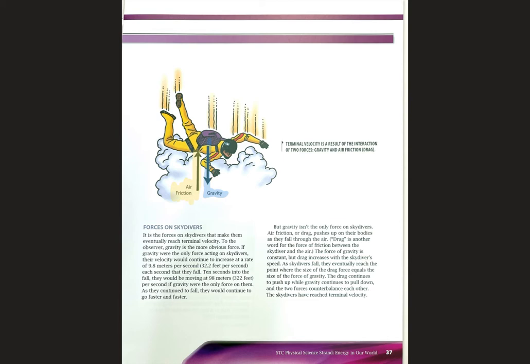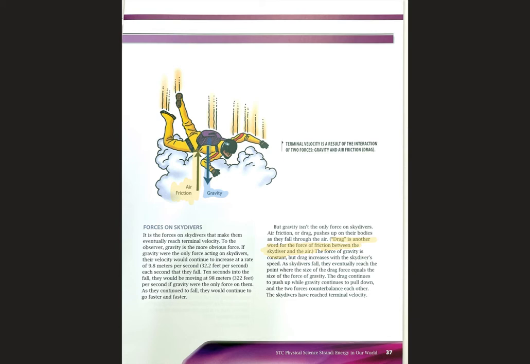Gravity isn't the only force acting on skydivers. Air friction or drag pushes up on the bodies as they fall through the air. Drag is another word for the force of friction between the skydiver and the air. All right, so on this, you don't actually have to write this down. However, this would be something good to know. You might see a question like this again. This isn't a typical vocabulary word that's going to be tested, but you never know when you're going to see that again. So the force of gravity is constant, but the drag increases with the skydiver's speed.